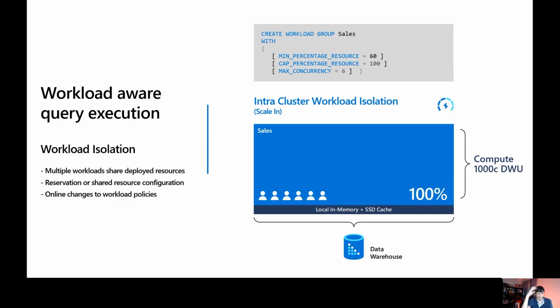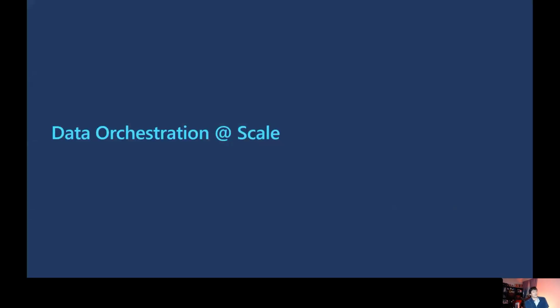Next, what we'll do is get some of that data from the lake and put it into actual SQL Pools. One way of doing that is that we need to orchestrate some data transformations as part of that. Like I said, all that stuff is built into Synapse.